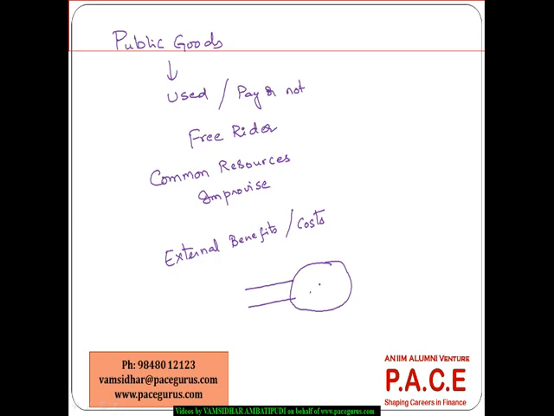So what we typically see is less than the efficient quantity itself, because the excess benefit that is coming to the society is typically not taken into account. So the marginal benefit, the excess benefit that is going to come up, is not really considered, which results in an equilibrium quantity that is produced and consumed which is lesser than the efficient quantity itself.